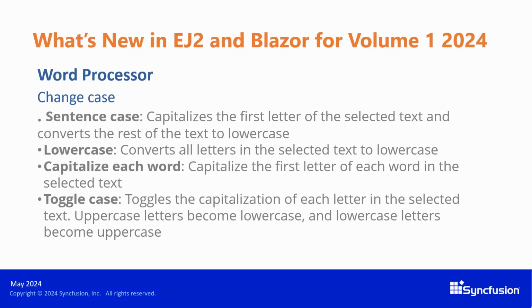We have support for sentence case that capitalizes the first letter of the selected text, lowercase that converts all letters to lowercase in the selected text, capitalize each word, capitalizes the first letter of the each word in the selected text, then toggle case. Using this option, you can change the uppercase to lowercase and lowercase to uppercase.